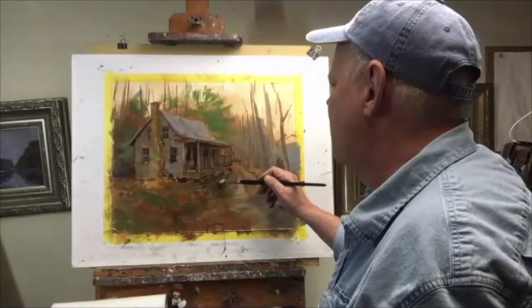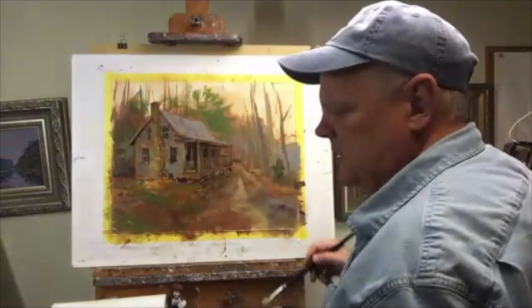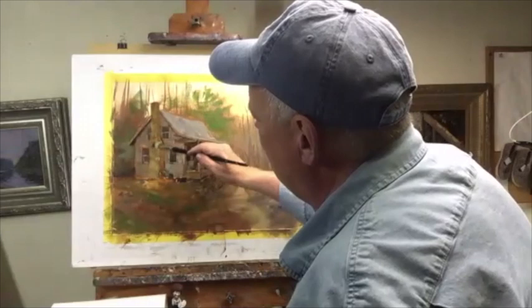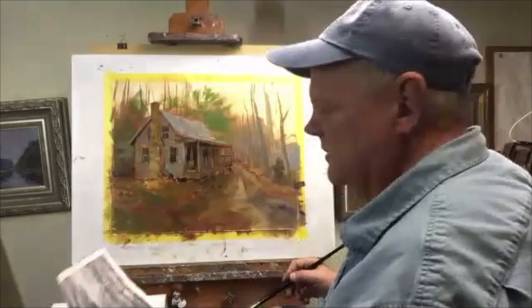There, see? There's a couple more things going across here. I just wanted to finish. I've got some blue grays here. I want to darken in a few spots here. And all I have to do is really hit one little couple of these. Start to get some depth here. It's just a little flat.